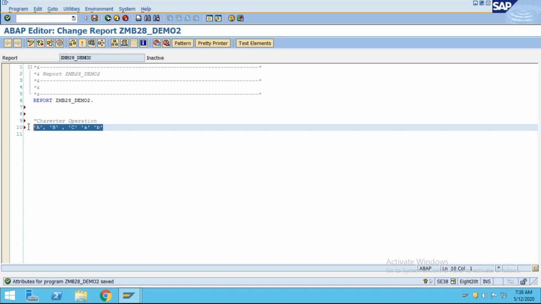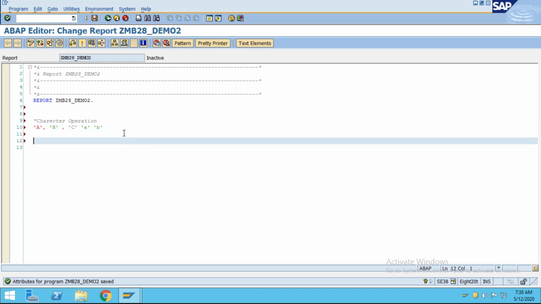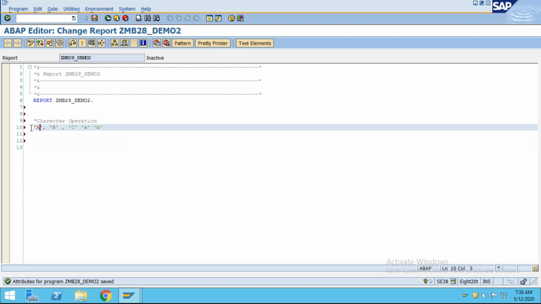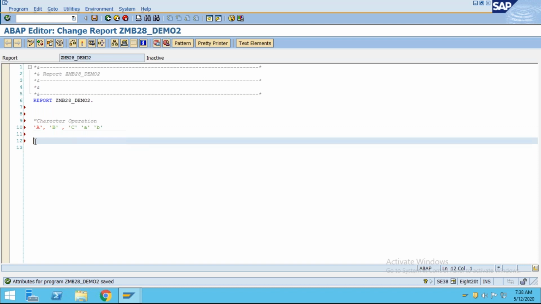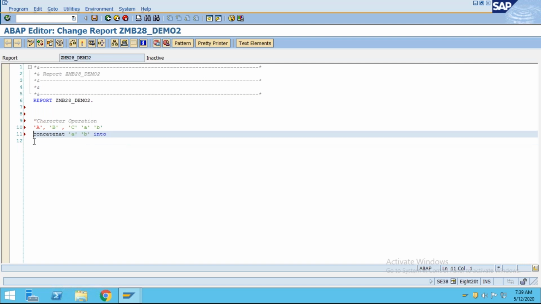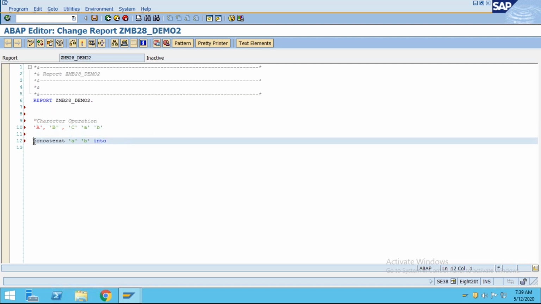For example, if you want to concatenate a and b into some variable, let's say concatenate a b into lv_final.